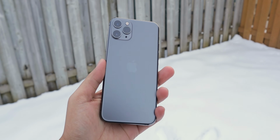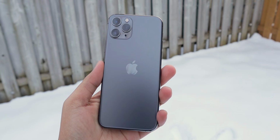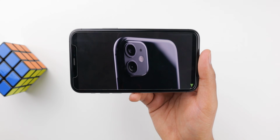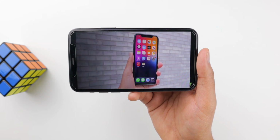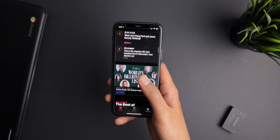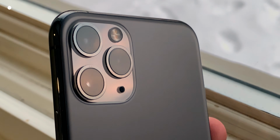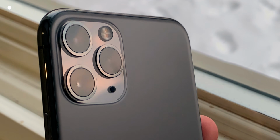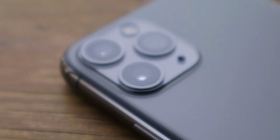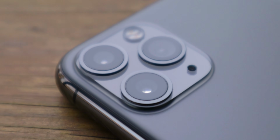Out of all the phones I've tried so far, this is the only one I can comfortably recommend to you, even if you play a lot of games or just watch YouTube videos, like me. In my opinion, the iPhone 11 Pro will be great if you were looking for a phone with really good battery life. And you know what? Now that I think about it, it's good that this phone has great battery life because it also has great cameras. You'll probably end up using them more than you think you will because they're just good.